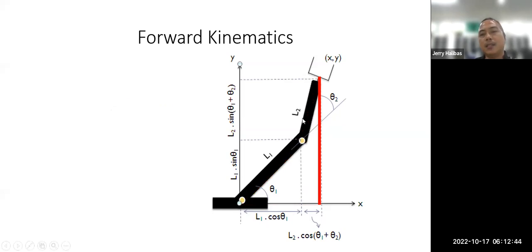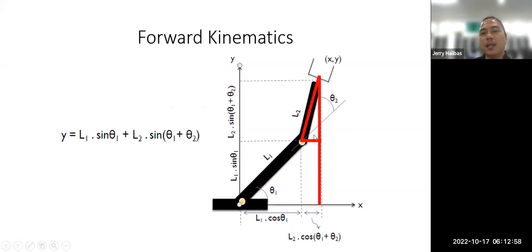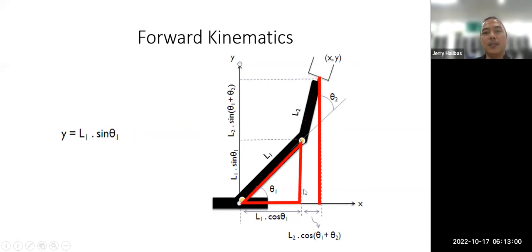Then next is the y. How do we solve for the y? Okay. So let us say y prime, no? It's just one of the y. Y has two components, this part and the upper part. Okay, so in this triangle, since we did cosine, now it's sine. So opposite over hypotenuse.